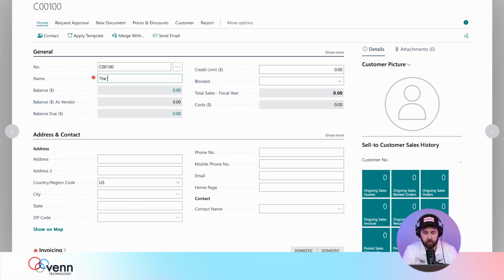So we'll do... get an address in here. This is going to be really important because just hot off the press, we've got a new integration as an alternative to some traditional sales tax calculation features. We can also use Stripe tax to calculate the tax on invoices right out of MSBC. So I'll show that off here in just a second.